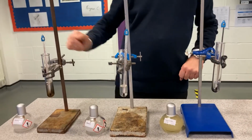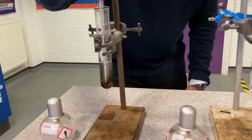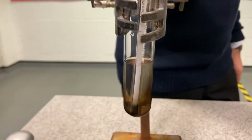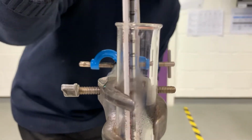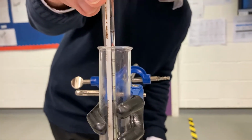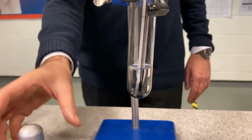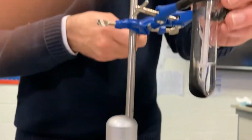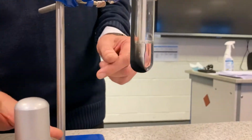So, this one has risen. Well, that looks like the hottest. That has hit boiling point. That has reached 100. That has reached about 78, the ethanol. And the last one, the vegetable oil, has reached 55. So I would say vegetable oil is definitely the worst. It makes lots of black smoke. It's horrible and manky. And it doesn't heat it up so much.